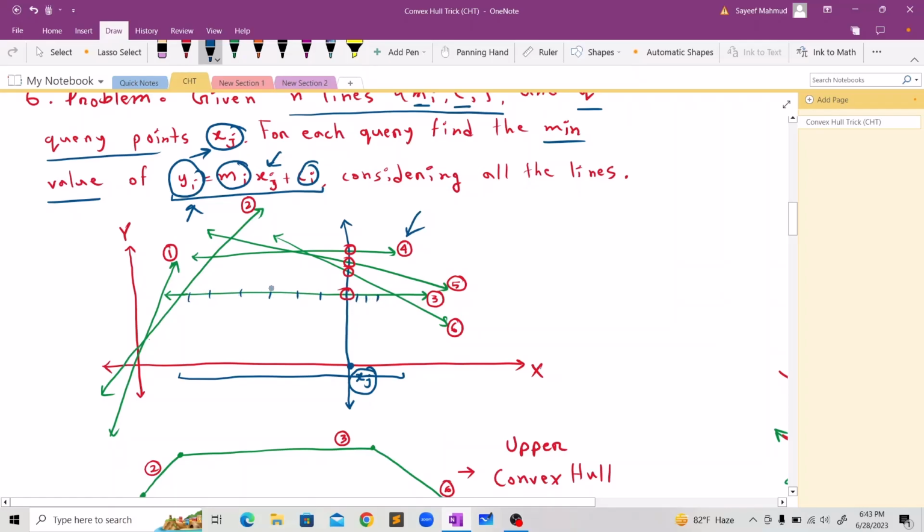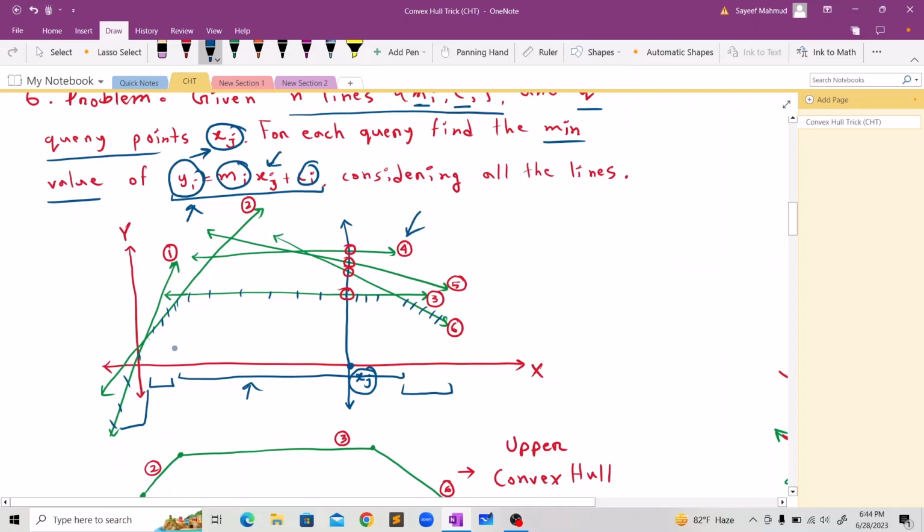So this line will give us the minimum value for this range. If the queried points are in this range, they will intersect with this line, and this line will give us the minimum value. Similarly, if the queried points are here, then this line will give us the minimum value. If the queried points are here, then this line will give us the minimum value.